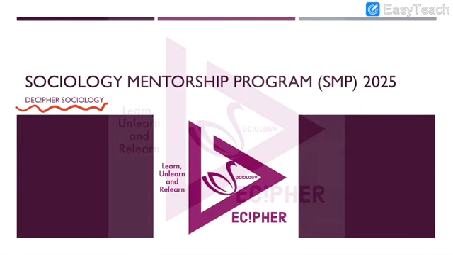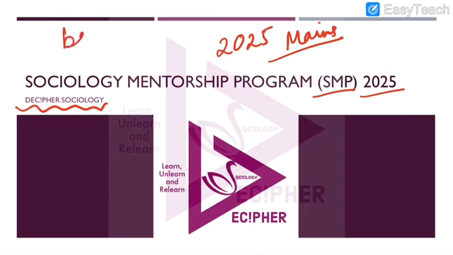We are here with you to present another sociology program, which is SMP or Sociology Mentorship Program targeting 2025. So, you will be writing 2025 means. Some of you may be beginners, some of you may have changed to sociology recently. Many of you may be aware of what sociology is, but the majority of you might not be. So, let us assume that you are a fresher, you are new to sociology and you would like to know about sociology as an optional subject.